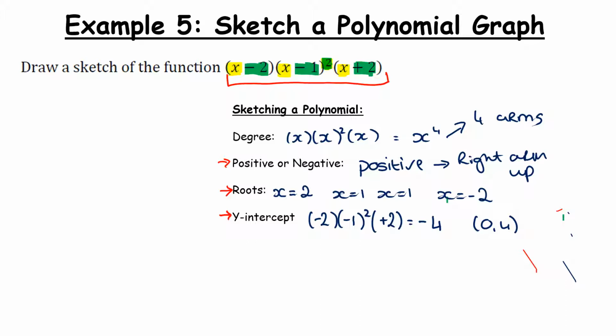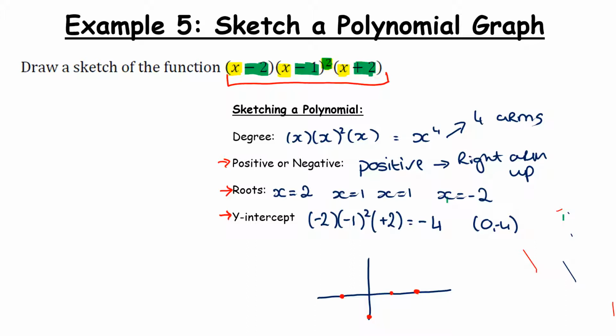And I would actually draw this starting on the right hand side and coming back. So I'm going to do a really rough sketch here, so you can get a sense of what I'm saying. However, I will show you what it should look like. So I haven't used rulers, I haven't spaced anything out. This is not the kind of sketch they're looking for. So here's my minus 2, here's my 1, and here's my 2. I have 0, oh apologies, this should be 0, minus 4. So I'm going to draw that down here.